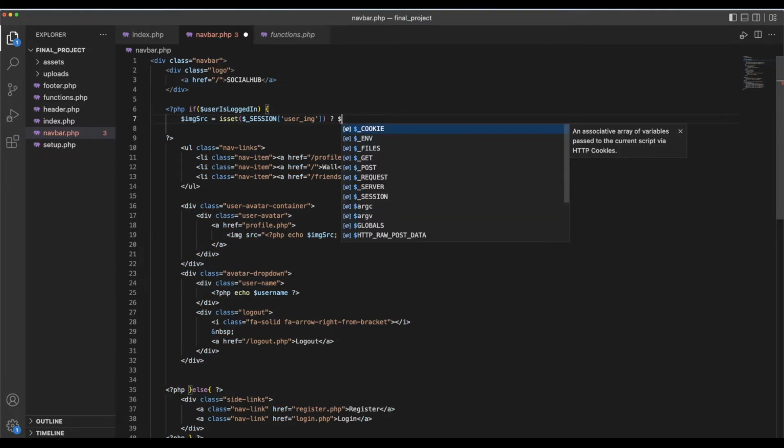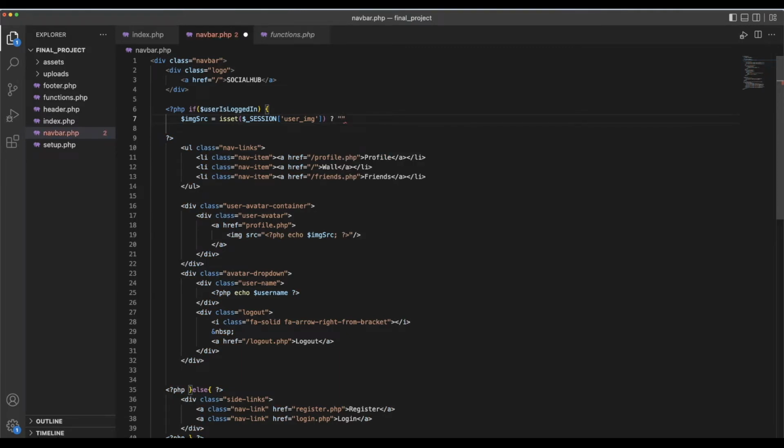If it does, we're going to set the link to uploads, because that's the name of the folder, uploads, and then we're going to give it this value right here, which will hold the image URL. And to do that, we're just going to concatenate the text. And if you remember, to concatenate strings, you can do dot and then paste this in, and that will basically be the link. Otherwise, if this doesn't exist, we're going to use a default image, which we can get from the browser.